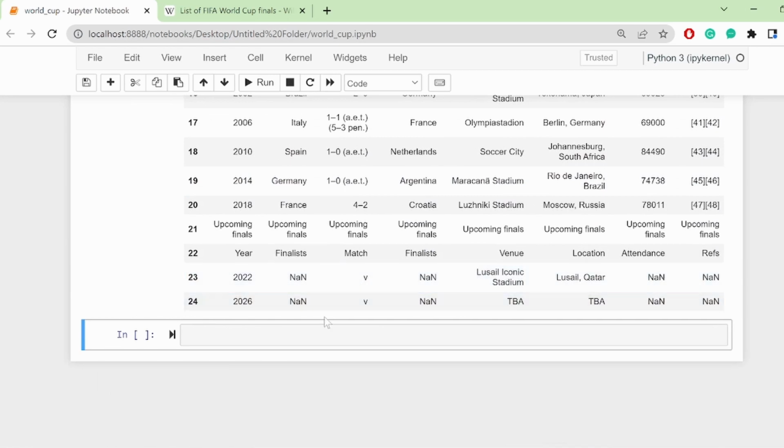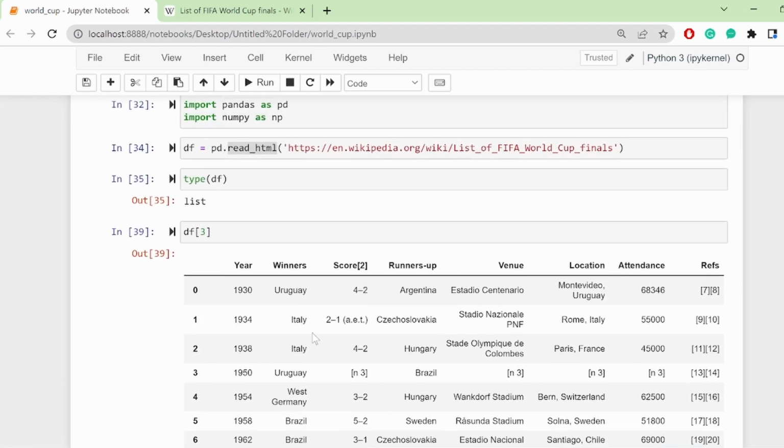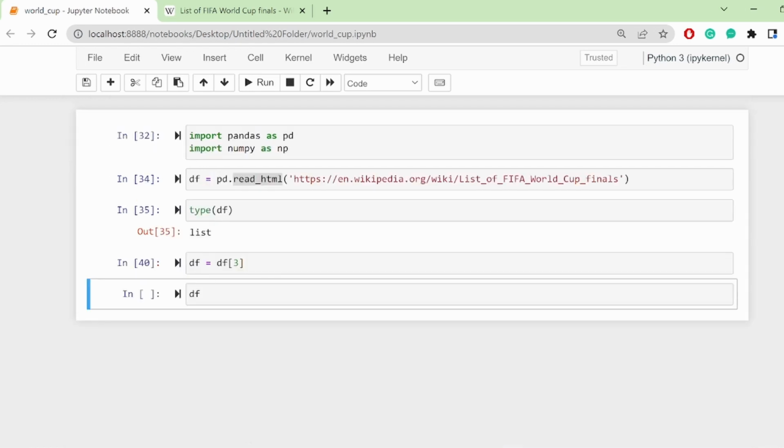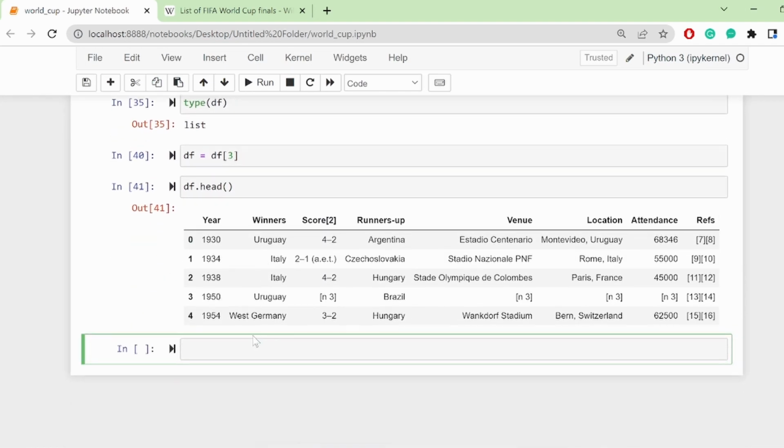Great. The first thing we need to do is make sure our data frame is now this one. So df equals that, and when you look at df.head, we'll see this is our data frame.